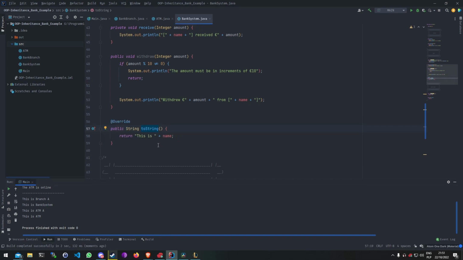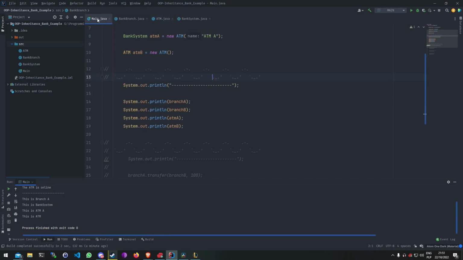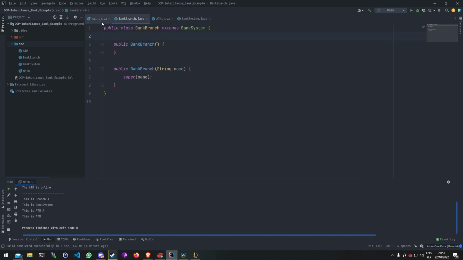So you get branch A, bank system, ATM A, and ATM. This toString method is available to all of the children of bank system, which is bank branch and ATM, which we're calling here, right? So remember, when we print an object, it will look for the toString method, and that's the method here.